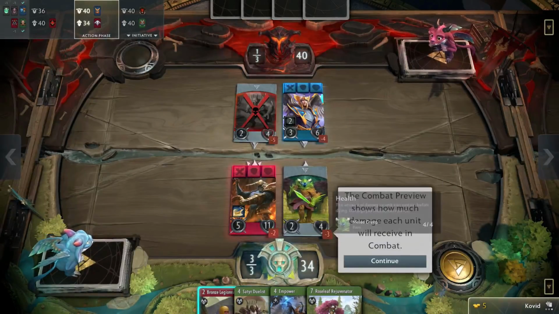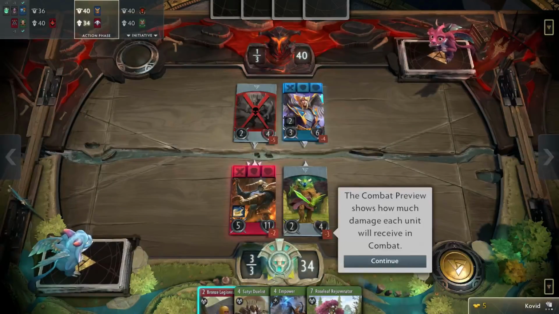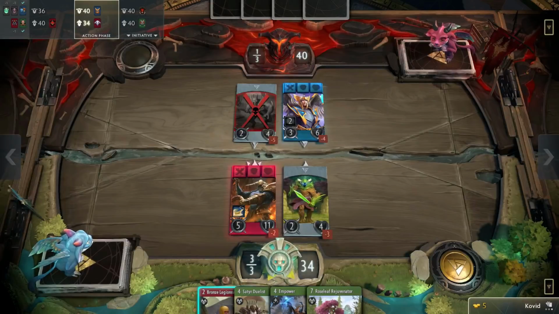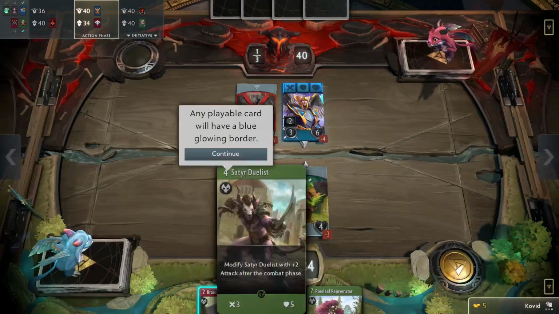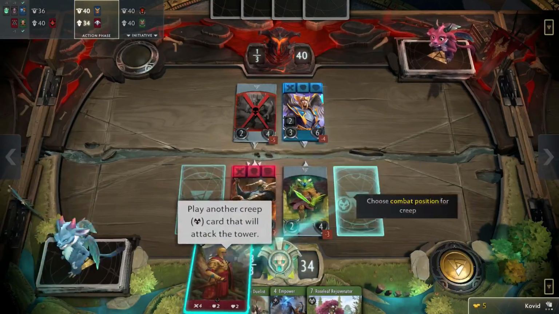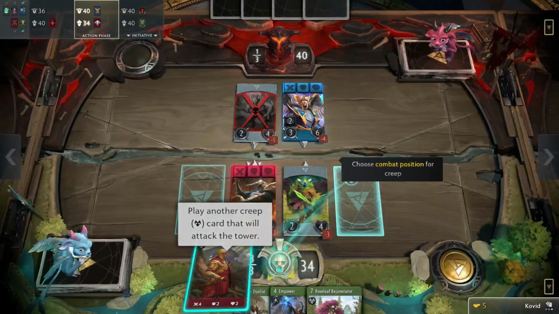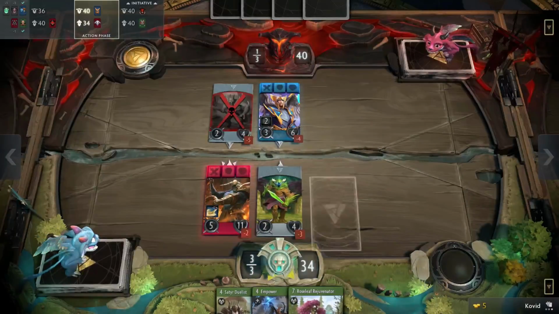And that basically explains what that little summation does, and that's the same for every single thing. So we'll see here, this creep is taking lethal damage, and he will die in combat. Any playable card will have a blue glowing border, which is just a nice little visual cue to say you can play this. You shouldn't always play a card if you can, but again I'm going to. And likewise with the last one, this creep is already dying, so I don't want to risk placing it here. I'm going to place it here, and if it accidentally curves into Skywrath Mage, then it will kill that hero.